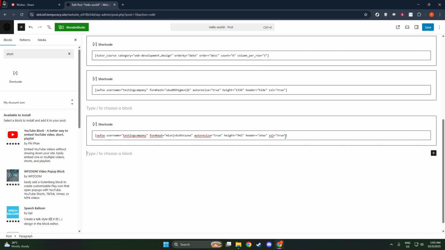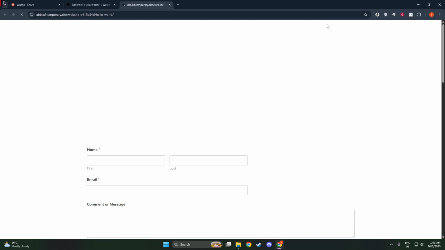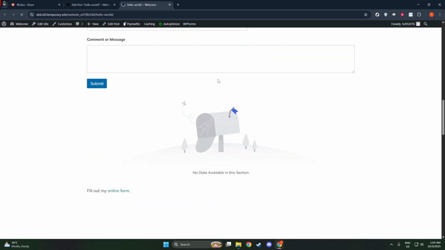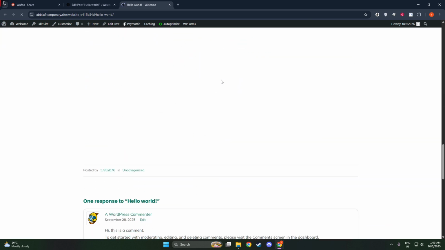Finally, don't forget to save and preview your changes to ensure everything appears as you expect. By doing so, you confirm that the form renders correctly and is ready for your visitors to use. If anything looks off, you might want to double-check that all parts of the code were copied and pasted accurately and refresh your WordPress page.